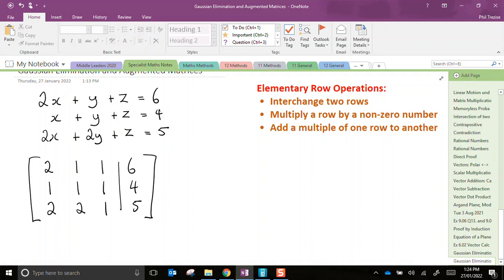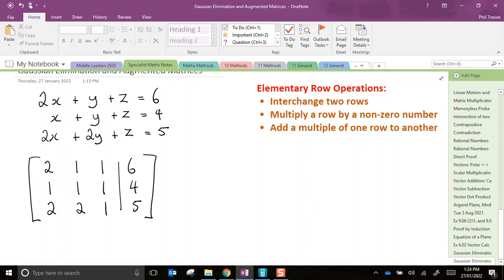Now, here's the summary over there of the elementary row operations that are allowed to be performed. We can interchange two rows. We can multiply a row by a non-zero number. Clearly, if we multiply by 0, we get nothing plus nothing plus nothing equals nothing, which has lost all meaning from the original equation. So multiplying by 0 is a no-no. And finally, this is like we were doing last time, we can add multiples of one row to another row, and that's the equivalent of what we did last time of adding multiples of one equation to another whole equation.